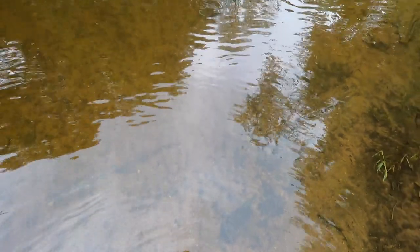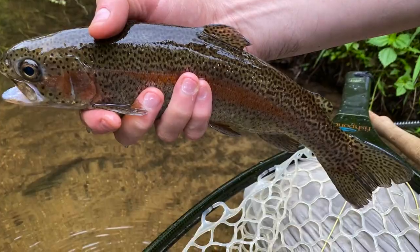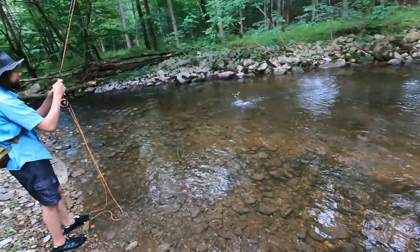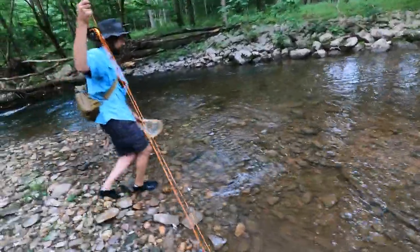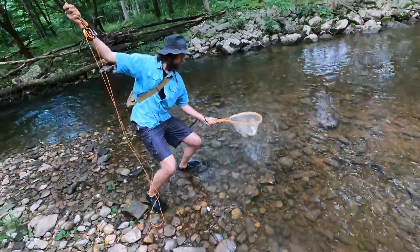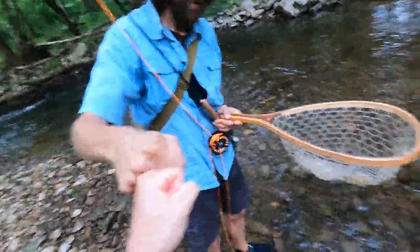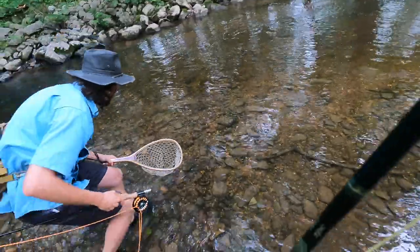All right, this is a good sign. Tension on the line and strip in, you're good. Yep, all right, don't let him get below you, because it just makes it harder. There you go. Yes, is that a brown? Brownie. Yeah! Nice, buddy. Oh, sweet. He's slender. A good 12. Look at that. Awesome, yes. Woohoo! Nice work.